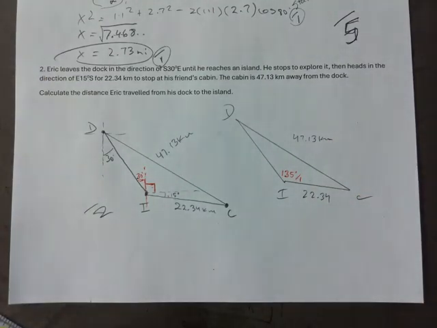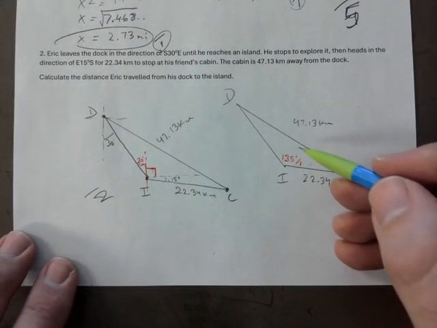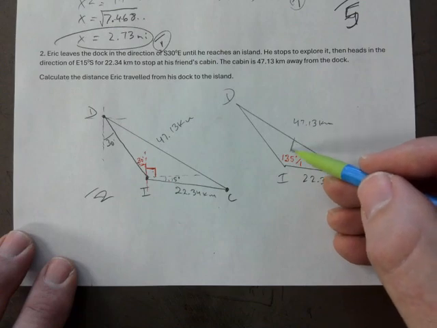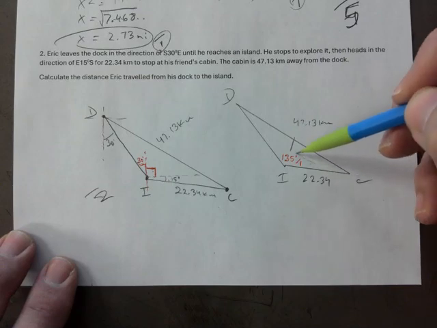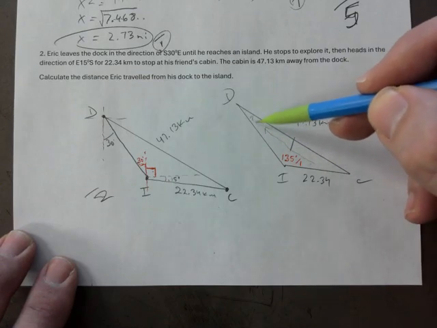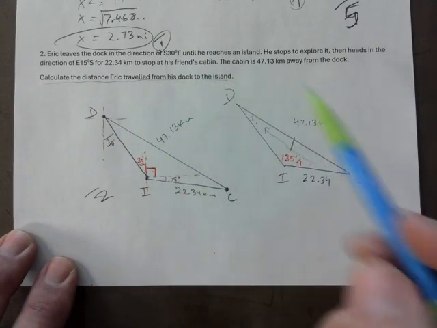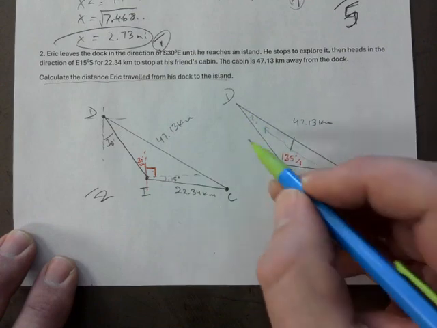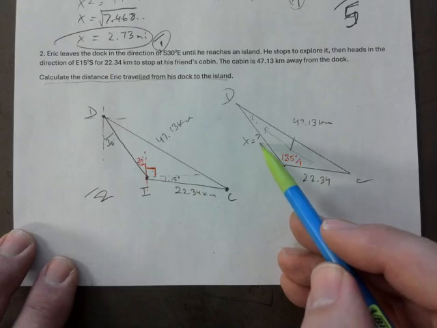Okay, and I think we're going to stop after this. I will mark your backside once you hand that in. But let me just finish this one. You have a pair here, and this side allows you to figure out that angle. That's the only thing you can do at the moment. What is it asking? Calculate the distance traveled from the dock to the island. So this is the ultimate right here. This is what that question is after.